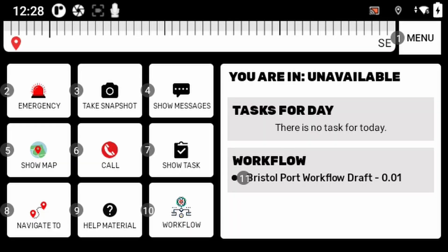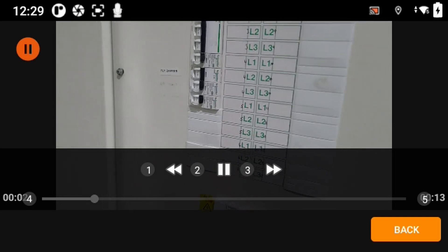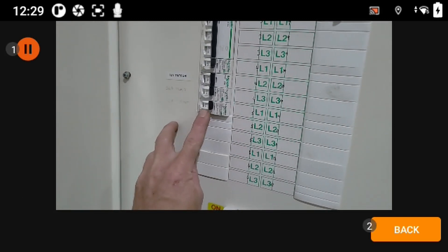Within our department, I can definitely see this working with regards to giving the headset to less experienced members of the team. We found that a senior member could set the juniors off on tasks — they go off and use the workflow, follow maintenance plans, and it gives them step-by-step guidelines on how to carry out certain tasks.